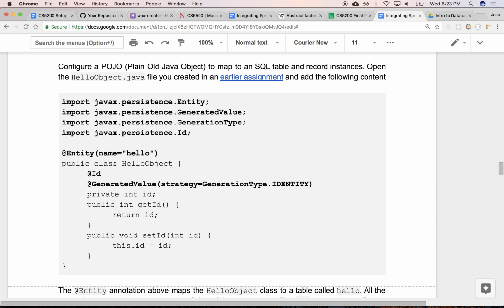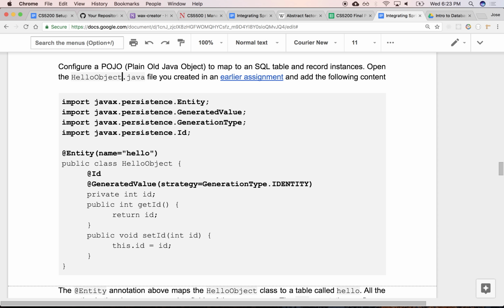It has only two fields: an ID field and a message field. I thought it had a message field. Oh, maybe in the previous assignment there was a message field, wasn't there? Okay, yeah, right. So here we're editing what you worked on last week, right?